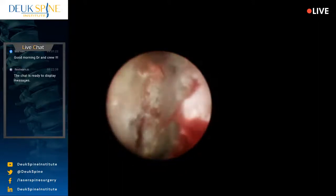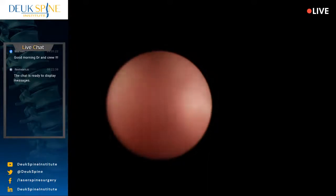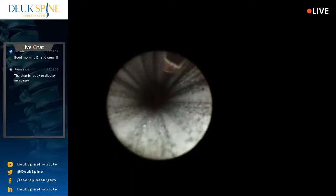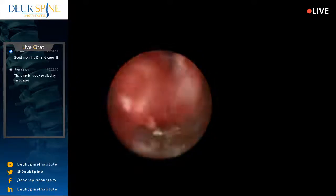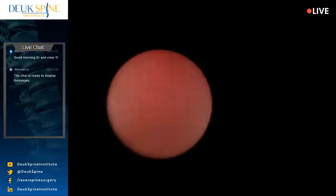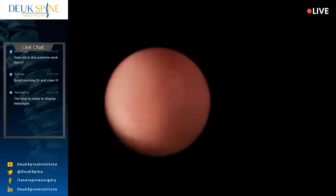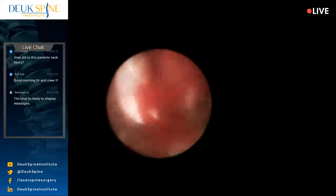And this is common when you have degenerative disc disease that's really bad, like this patient's, where the inflammation has basically scarred the end plates together. And we're not here to fix the end plates or the inflammation in the end plates. We're here to fix the foramen basically and get rid of the herniation that was in there. And it looks like we've gotten the herniation out. I'm not getting any more. So we're pretty much done.